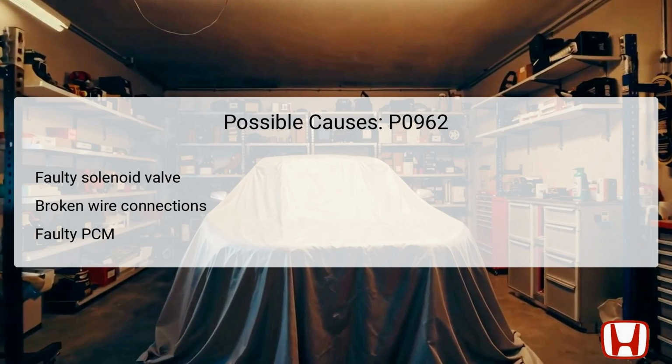For the DTC P0962, there are several outlined causes of the issue. First, a faulty CVT drive pulley pressure control solenoid valve may fail to respond correctly, affecting hydraulic pressure. Additionally, poor wire connections or damaged wiring within the circuit between the solenoid and the PCM may cause electrical resistance or interruptions. Such issues hinder proper communication, resulting in low voltage signals reaching the solenoid.